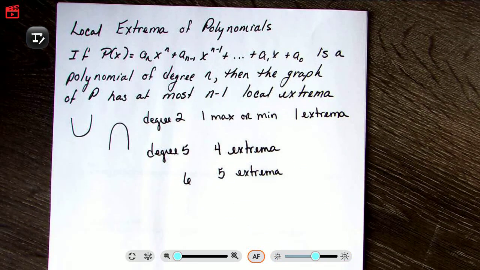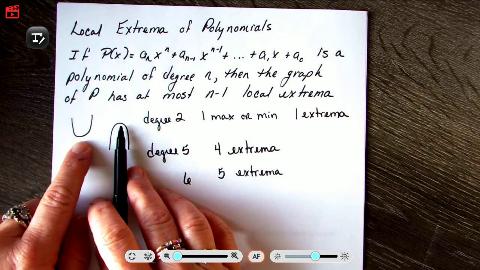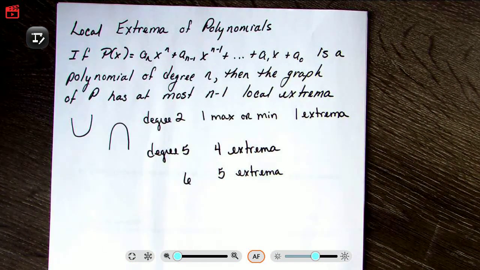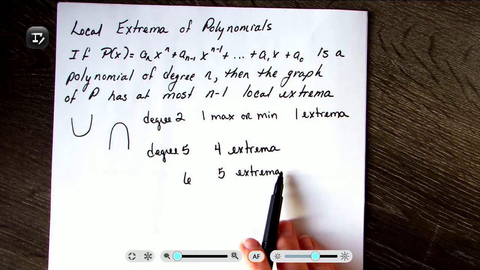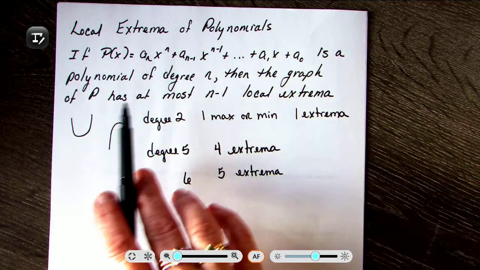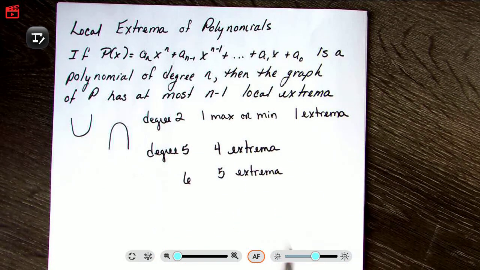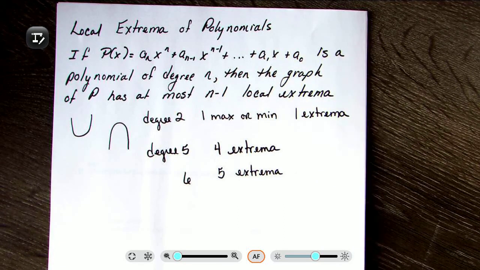How do we find those extrema? We need calculus. So that's something to think of when you're going into that next course. You might be asking yourselves, how do I find where those are? Well, for a quadratic we learned it's at the vertex. For a cubic and anything higher than that, it gets a little bit more detailed. So that's where you need to go on into calculus, and you'll learn how to do that there. But we're just going to say that if you have a 5th degree polynomial, we could have 4 extremes. And we'll talk more about what a 5th degree polynomial looks like later.